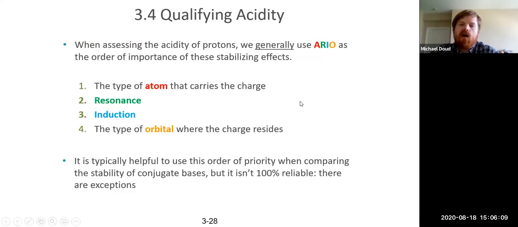So there you go. Now, one thing we want to keep in mind is that this REO method isn't a silver bullet. When we're looking at reactions as chemists, we want to be able to quickly identify what's going to be the stronger base or the stronger acid that's more likely to give up a proton, and what's likely to be protonated as a base. And so we use REO to help us evaluate it. But it's not always totally reliable. There are exceptions to it.